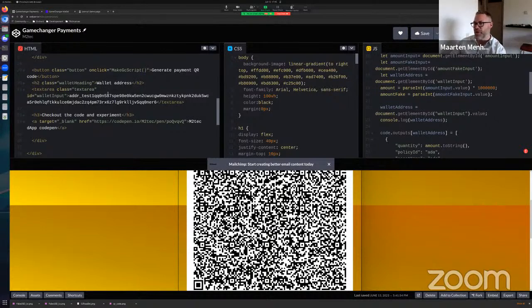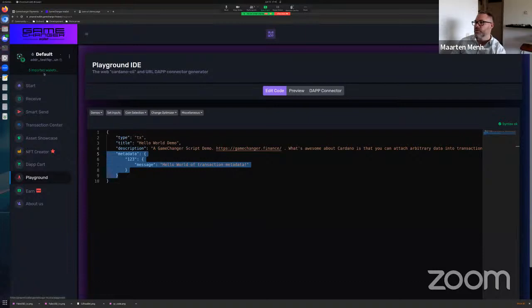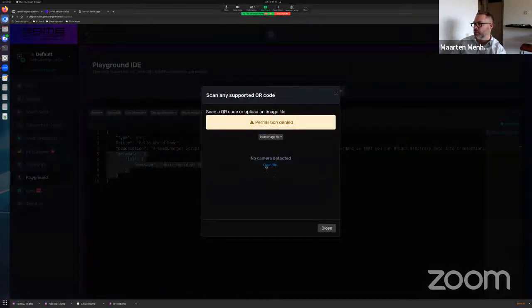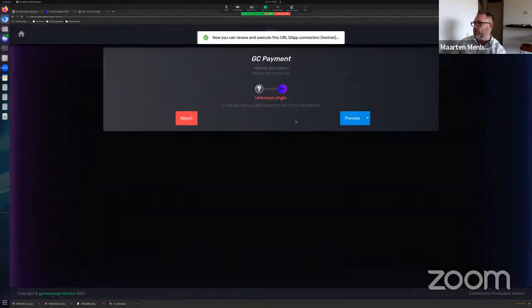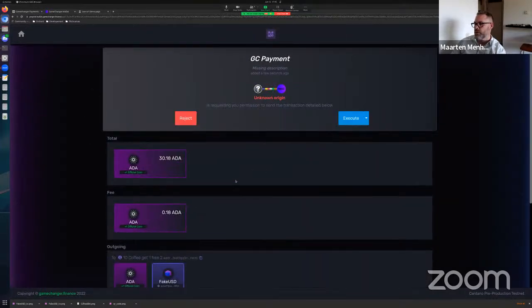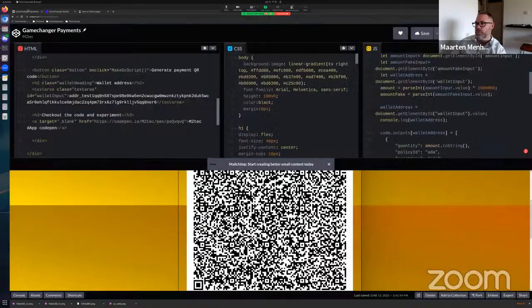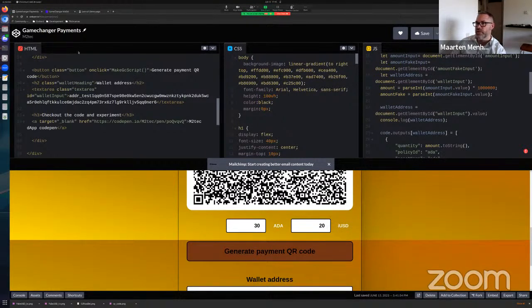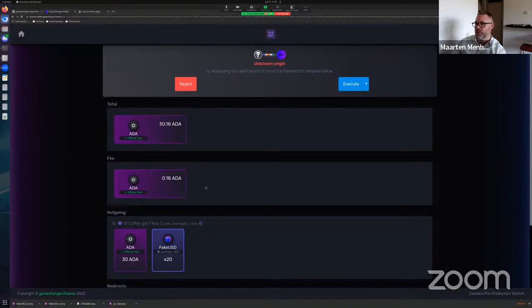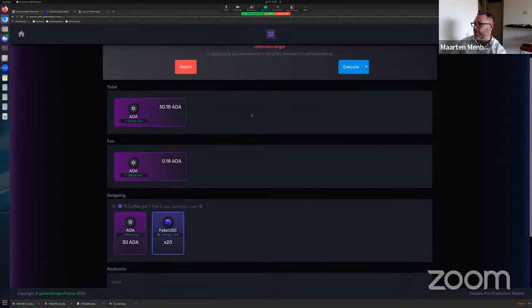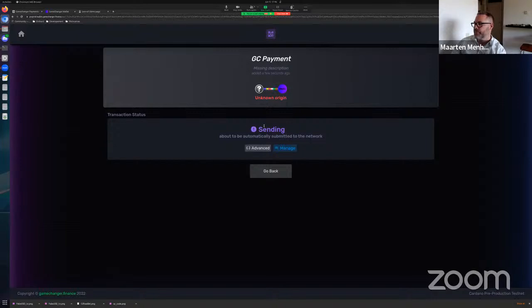Martin. Hey, in the meanwhile I've been debugging the problem, and I did it times a million, and that was wrong. It should have been just a regular value. And in that case, you can just preview the transaction. And I'm now sending it to the gift wallet I just created by copying that address. And here you can see we entered the 2 IUSD and the 30 ADA. And that's in the wallet, including the fee, which we don't include in the transaction JSON at all, which we don't need because GameChanger handles all the UTXO and fee for us, which is nice. So I'm just going to send it now.